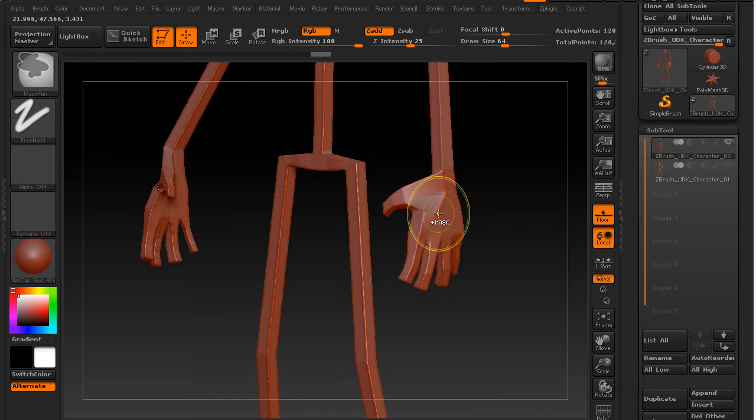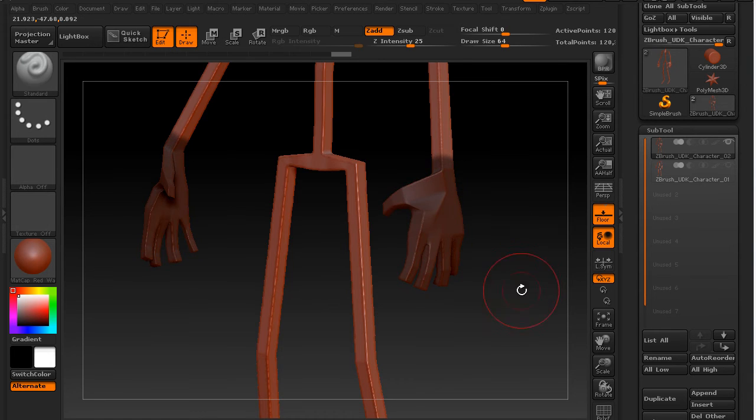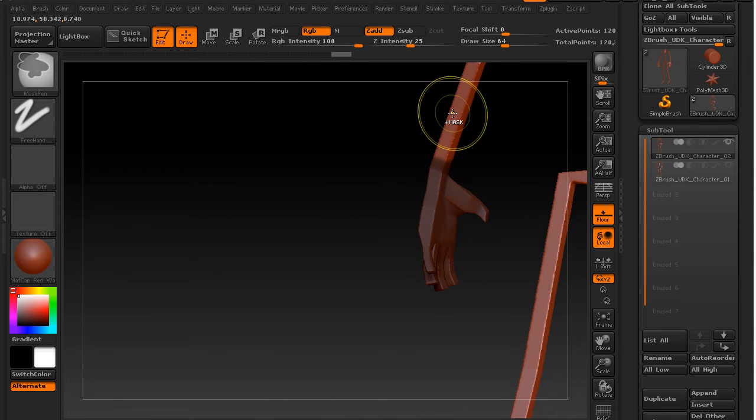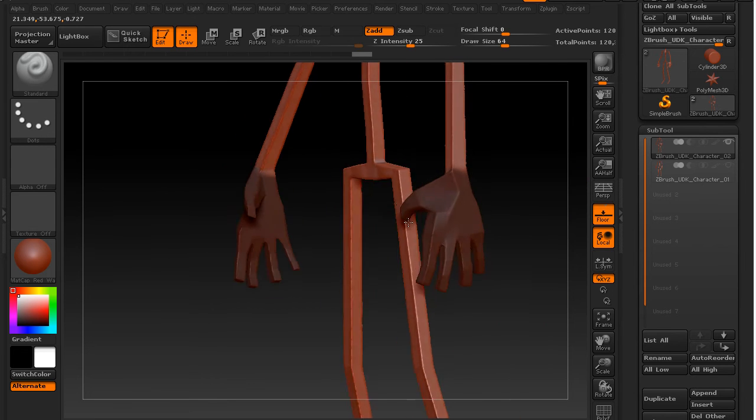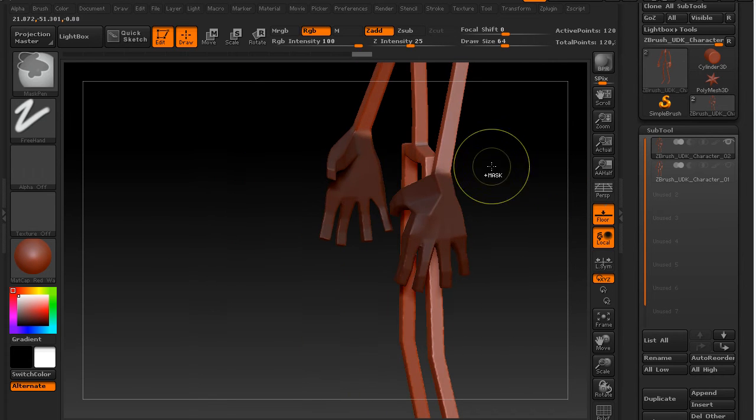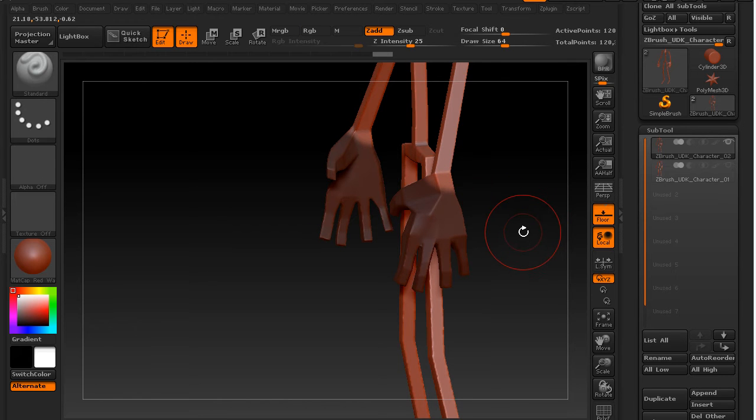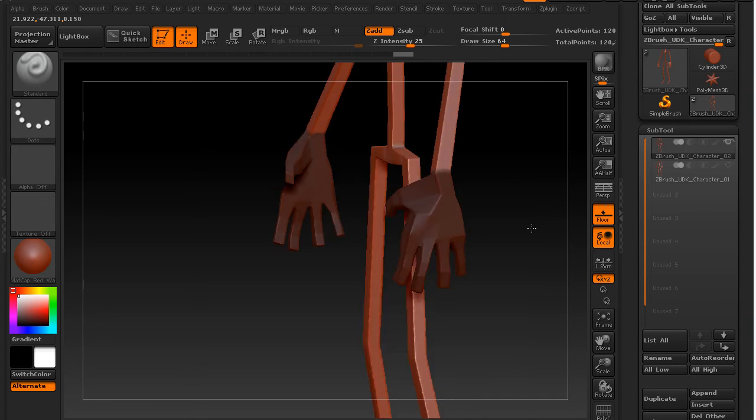So what I might do is just mask these off, and not too much of the wrist, so I'll unmask that wrist, and maybe a little bit of the hand leading into it. Actually no, I'll remask that, because I'll do that manually.